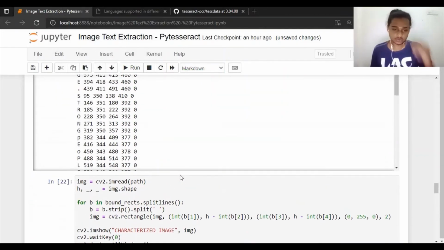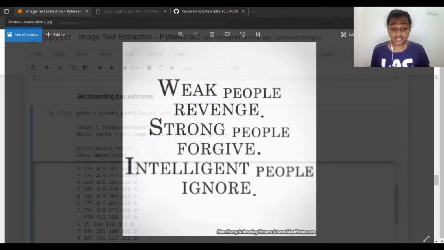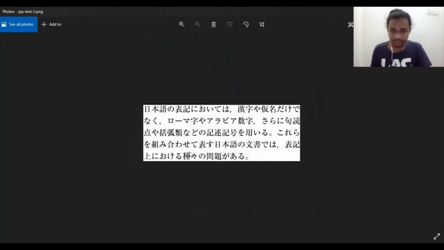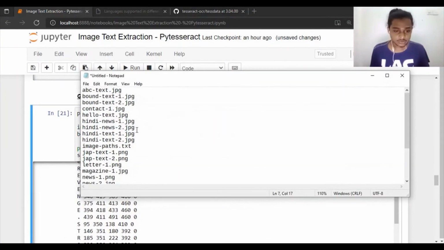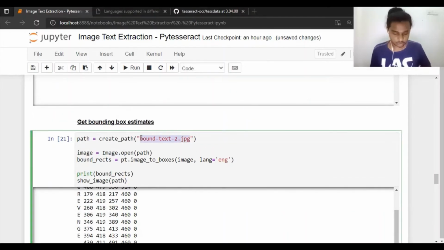If you want to try another image with another language, let me pick another one. Let me go through this Japanese text, Japanese text1.png. I'm going to pick Japanese text1.png from here and pass it in, and my language is not English, it's Japanese.